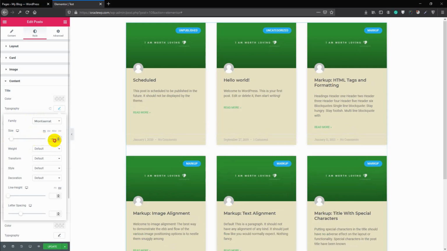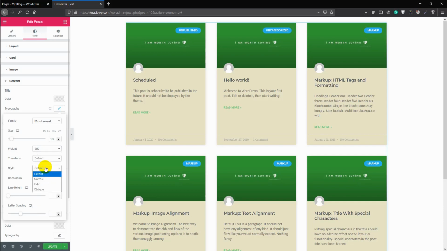And we will discuss the mobile responsiveness a little bit later. I'm just showing the options of the typography and styling. We can set the weight of this title according to our need, like we can set it 700, which is pretty much bold, but I will keep 500.